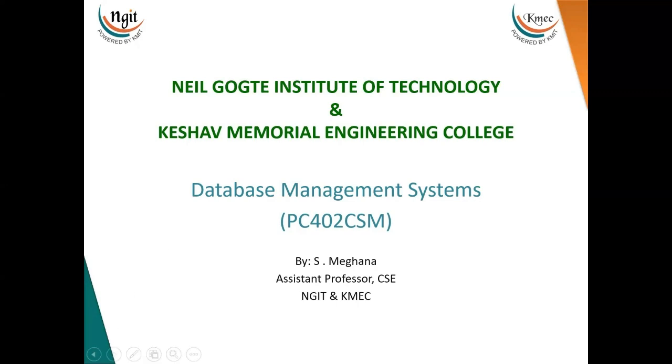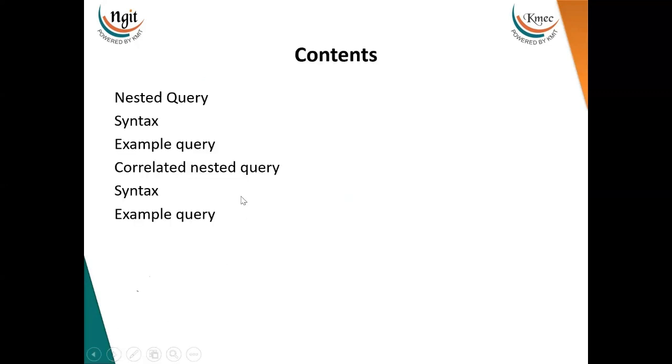In today's session, we are going to learn nested queries, and there are different categories that are included in nested query. Then we are going to learn what is a correlated nested query, along with the syntax as well as an example query. Firstly, let us know what is a nested query.